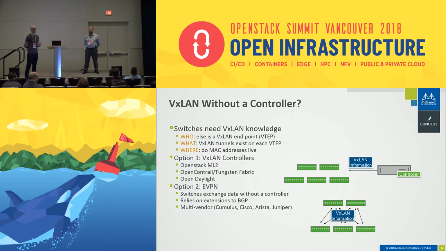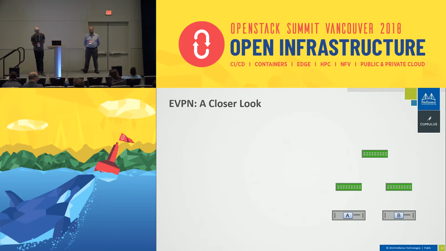I know we at Cumulus have done interop testing, both in our development as well as in customer environments, with all of the major vendors out there. So it's fully standards-based, so I can have Arista on one side of my network and Cumulus or Mellanox on the other, and I know that it'll work just fine. So to dive in a little bit more on EVPN, the switches themselves are going to build BGP relationships.